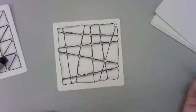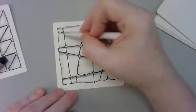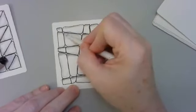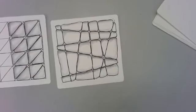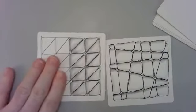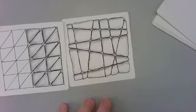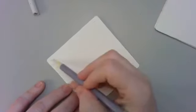So where I have a little quirk in it, maybe I'll just emphasize it. And right up here, I have a lot of graphite right in that corner, so I just smudged it a little bit. And it's a little bit intuitive. You just play with it until you're happy with it, but you can do a whole lot with your shading to get some really neat, really fun little pops. So now we have done a structured and an unstructured in Zeppel. Now we are going to do a couple little fun things with it. I always try and show you some ways to use it that maybe you didn't think about.